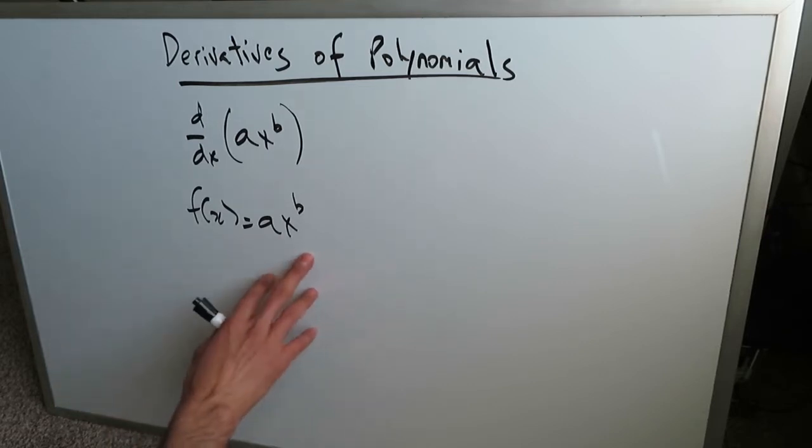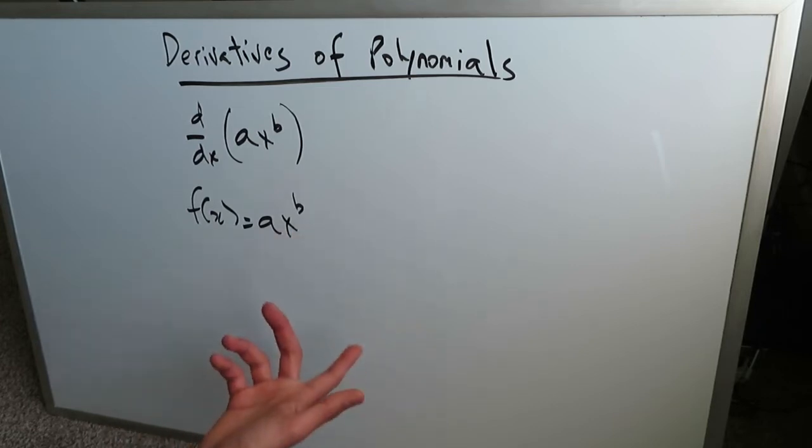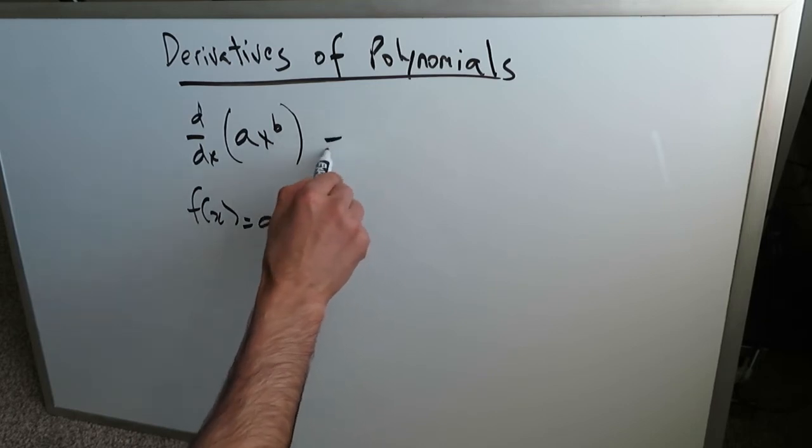So our polynomial here is f of x equals ax^b, and we are learning now how to determine the derivatives of polynomials using the easy technique. Let's just call this the easy technique because for all intents and purposes it is an easy technique. This function here has a coefficient a and it has an exponent. So what's a template or formula you would use to determine the derivative for any polynomial? It would be this. Look what I'm going to do.